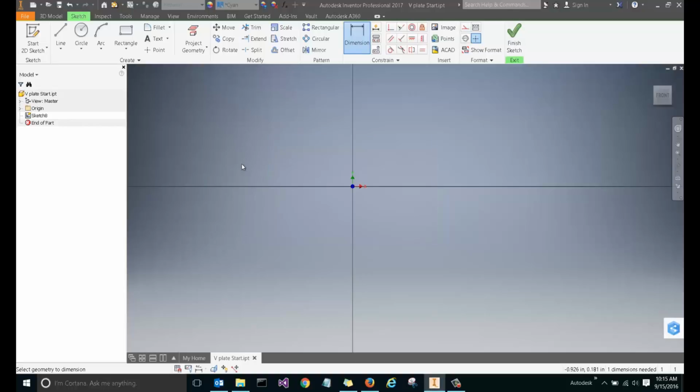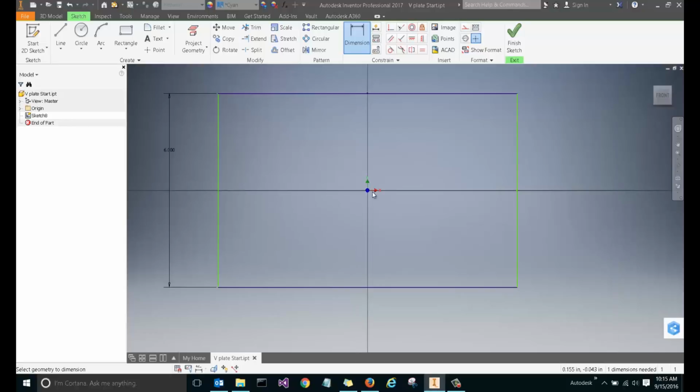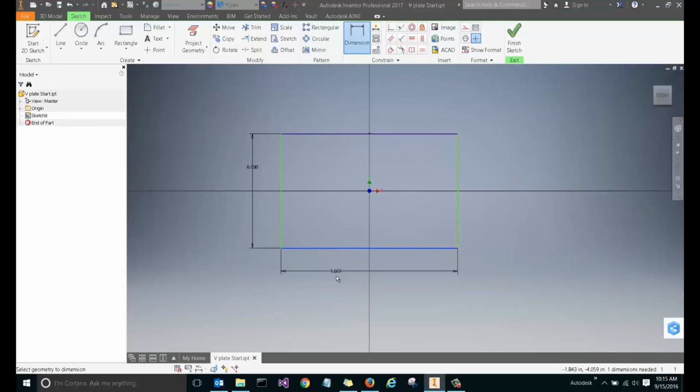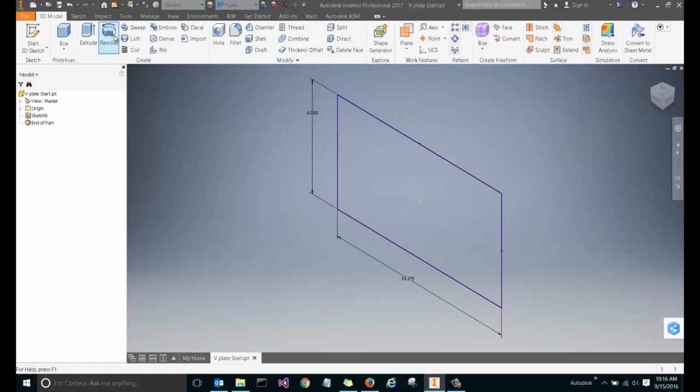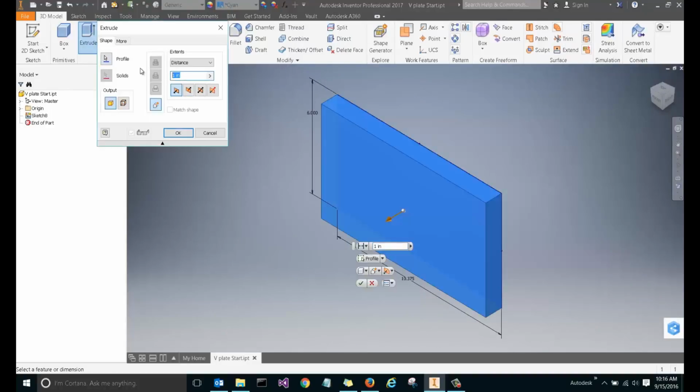We'll make this 6 inches. You'll see that as we scroll out. Now we'll place this horizontal dimension. Actually, you can see that this is already constrained in one area. We'll place this dimension now. That will be 10 3/8 of an inch, or 10.375. And we have a fully constrained sketch. All right, so let's finish this sketch. Zoom out to now create our extrusion, and we'll extrude this out at 0.625.